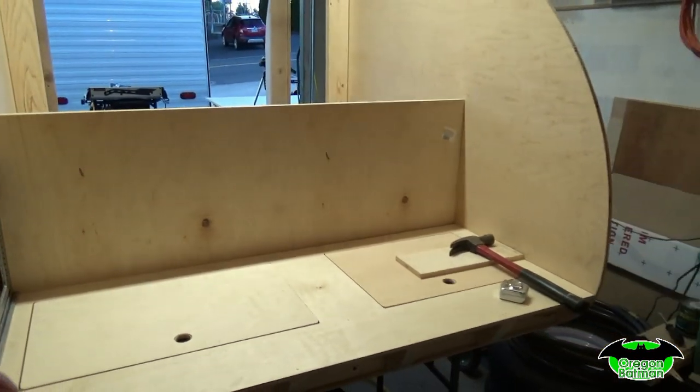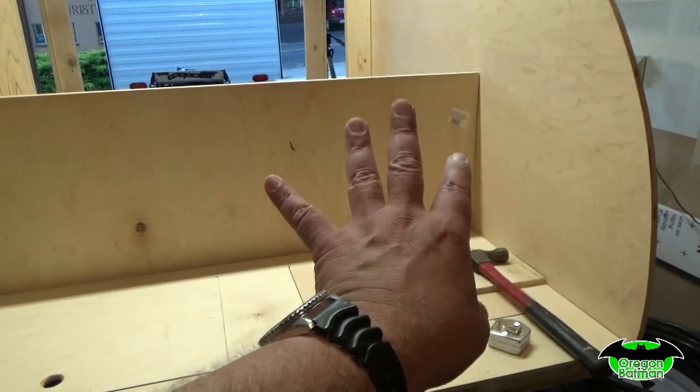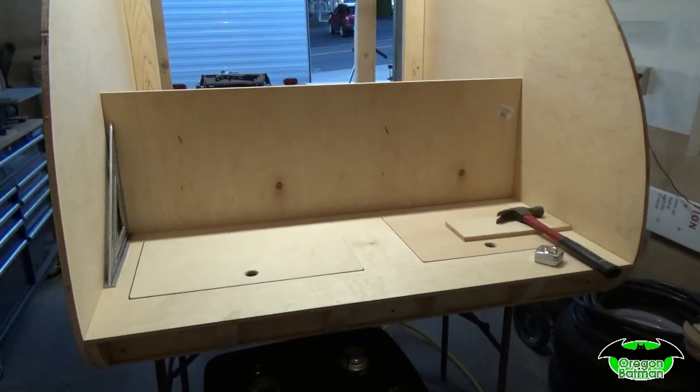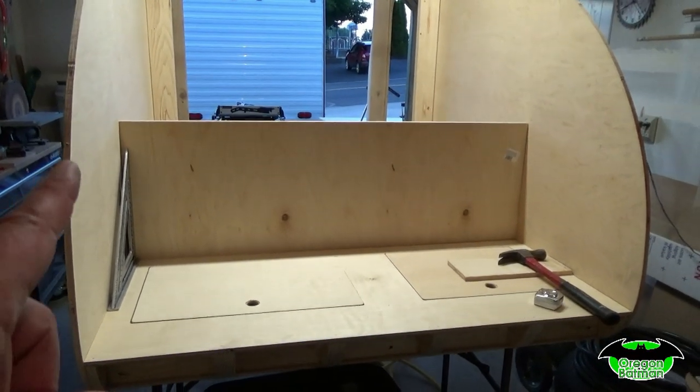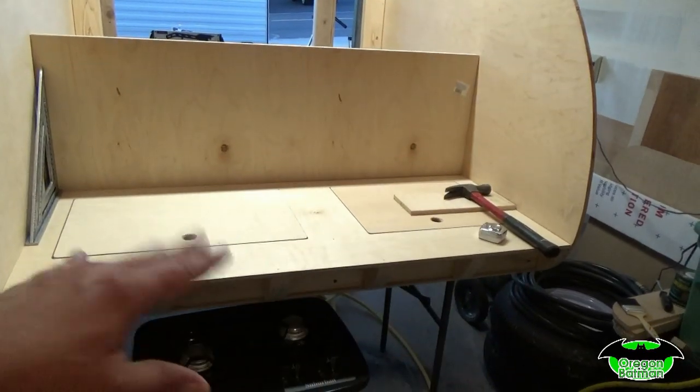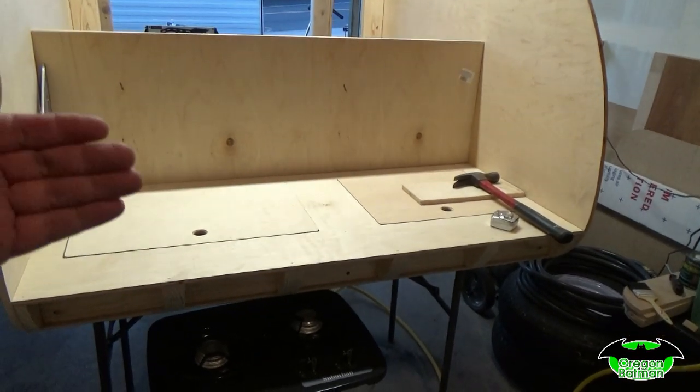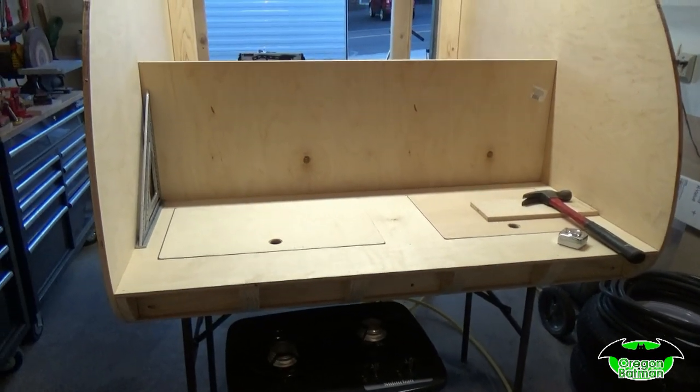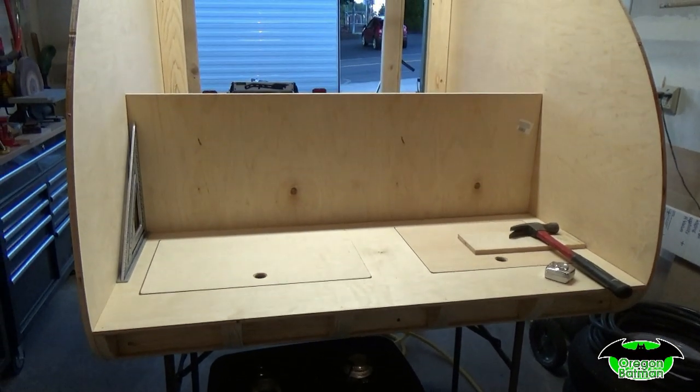Maybe the top edge might have a little curve. But we'll see once we get that installed. Anyway, there's the bulkhead. That's what we're looking for. Cooler is going to set here. And then we've got some stuff that we're going to put over here. Top secret stuff. We'll have to wait and see what we do. So got a good start. So next is to go ahead and get this all fastened down here at the bottom. Draw that in. Get our lines marked. Take that off. Then we can go ahead and pre-drill our holes. Fasten everything back together. Fasten that in place. And then we can call that good. Then, of course, then we can get the counter up there. So onward ho!